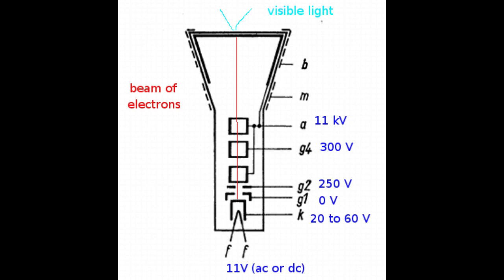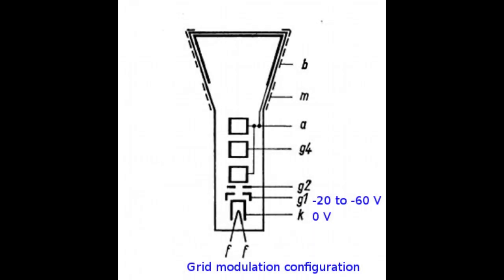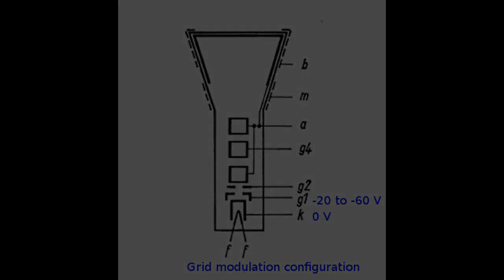On some TVs and monitors, like the one I have found, the grid is simply permanently grounded, and the cathode voltage is made variable to modulate the beam intensity. On some other TVs, it's the contrary, and we can have a grounded cathode and a negative grid modulation voltage.